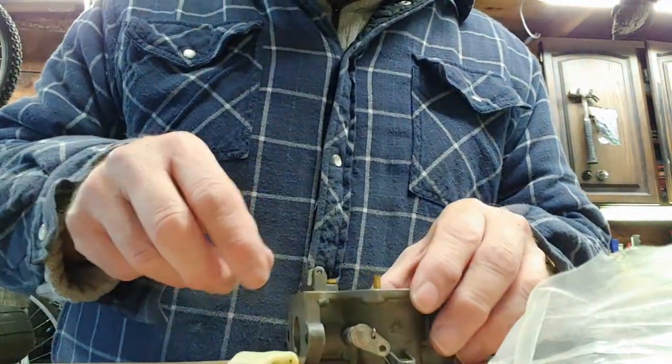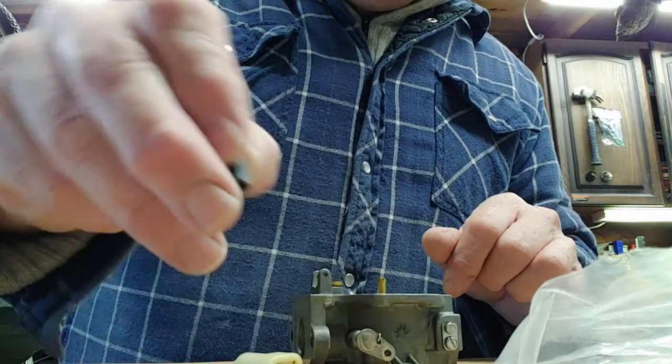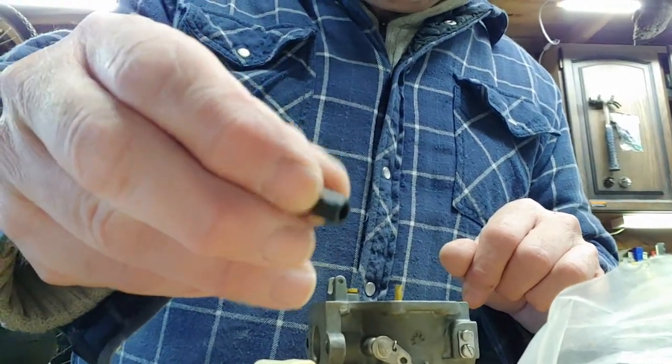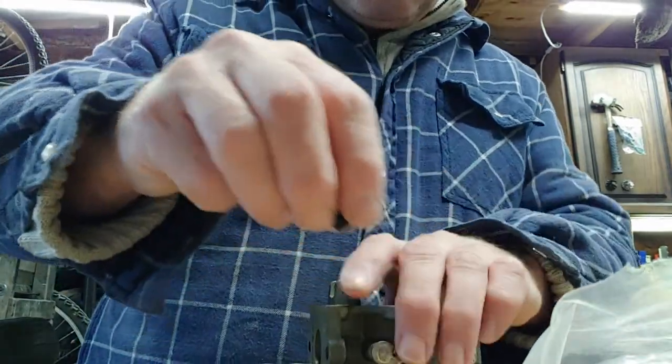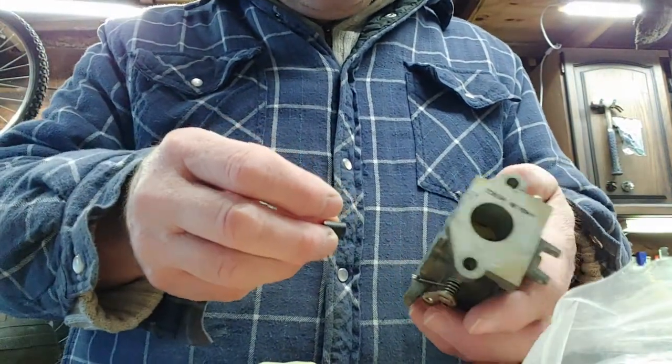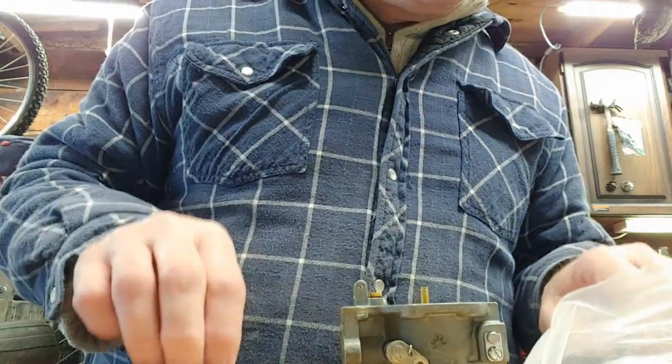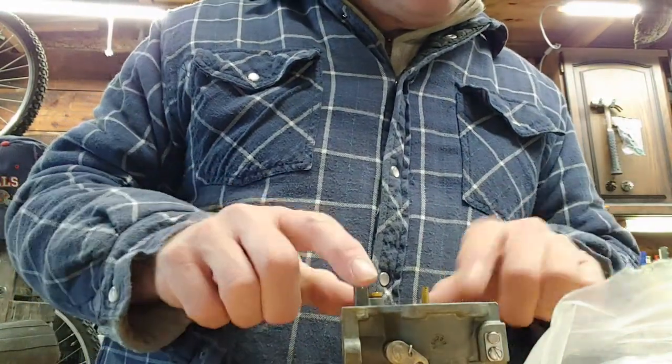So I'm putting things back together here now. I can't remember what these things are for or where they go. So, you're going to have to watch a video, or check out the exploded part diagram. That's what I'll do. Be right back.